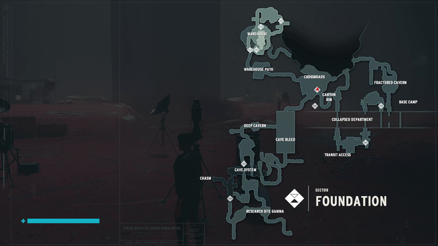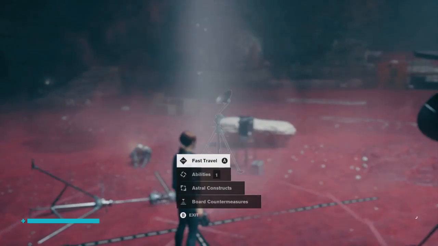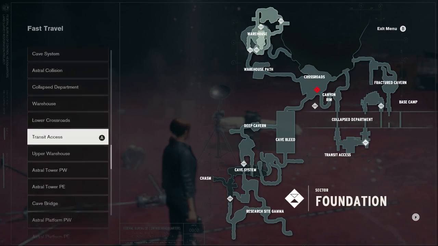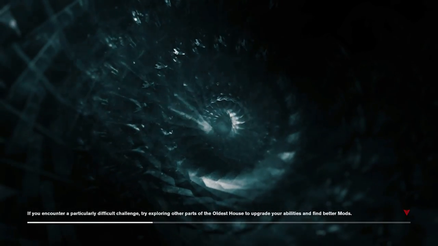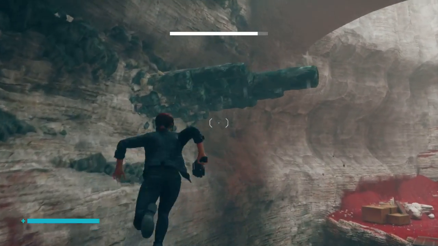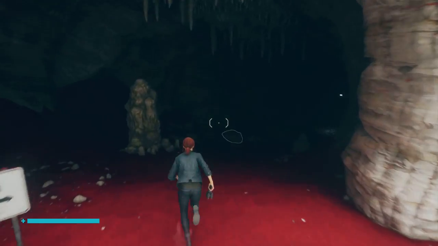Yeah. Where? Give me a hint, if you don't mind, please. Whoops. Deep chasm. So, go to the chasm and... Oh, deep cavern? Deep cavern or the chasm? Okay. All right, into the chasm.